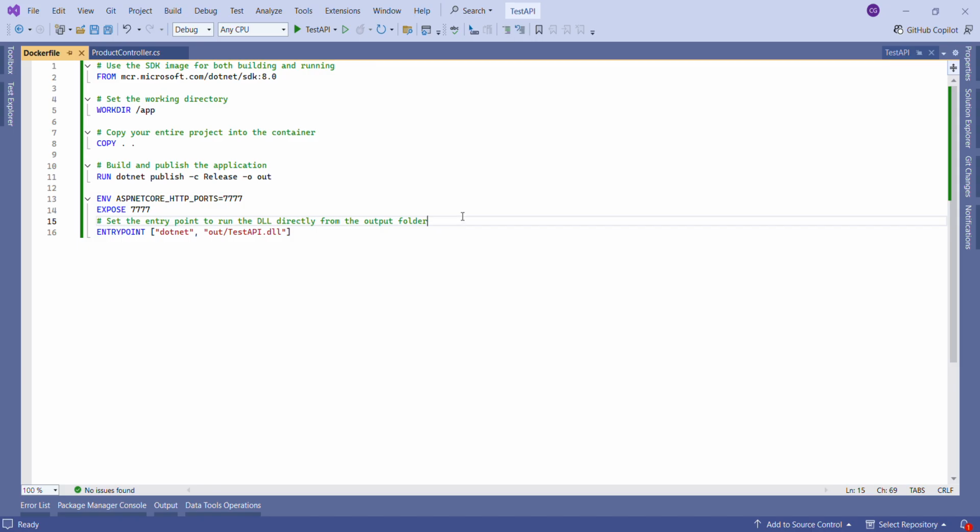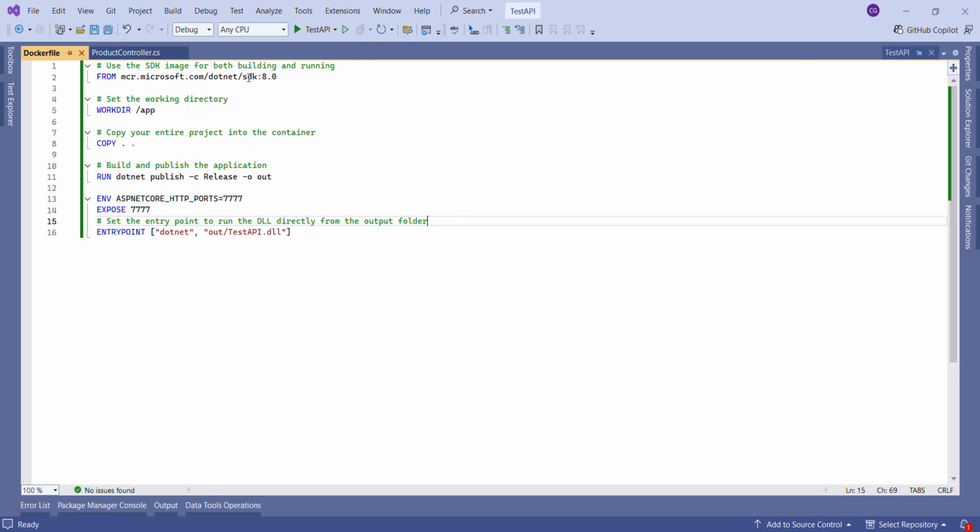And for your knowledge, in that Linux operating system I have not installed any .NET runtime, any .NET build, nothing is installed. So everything will be running from the container itself.